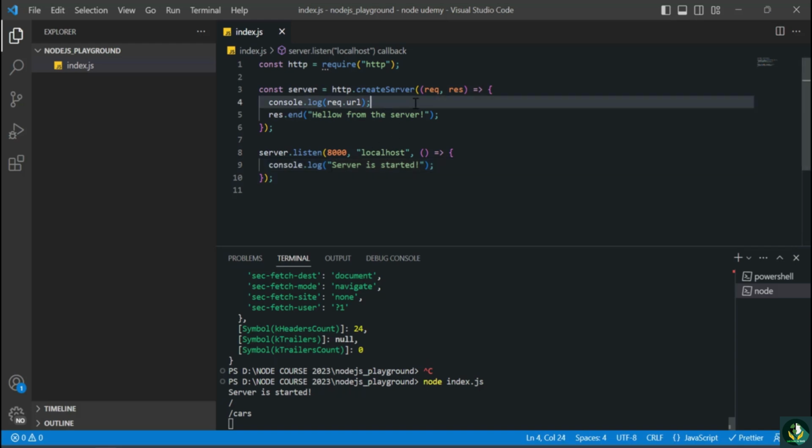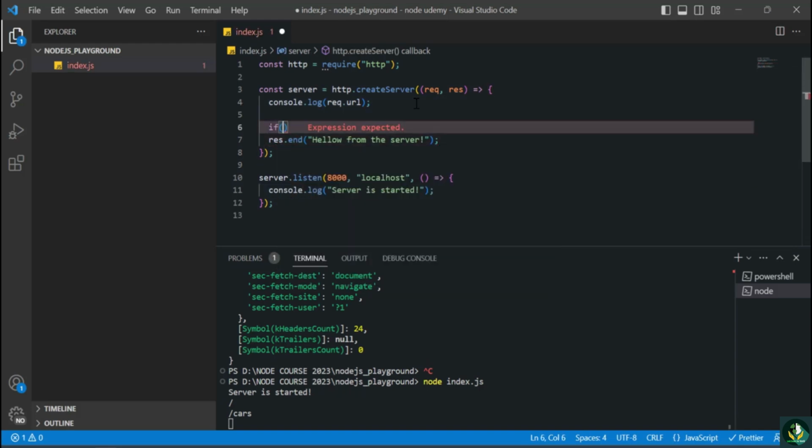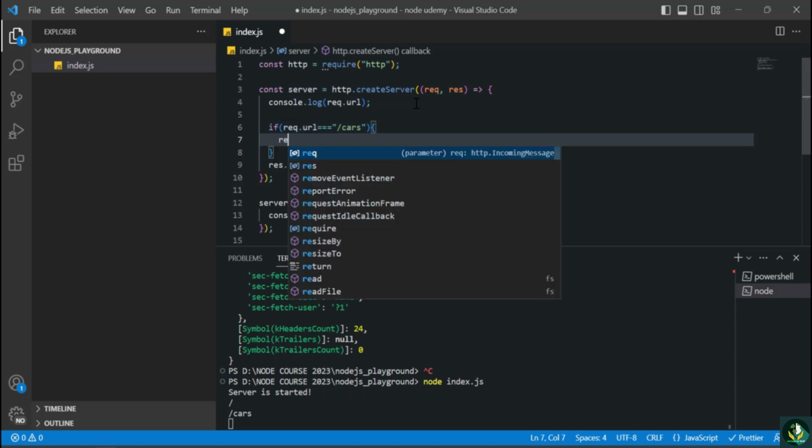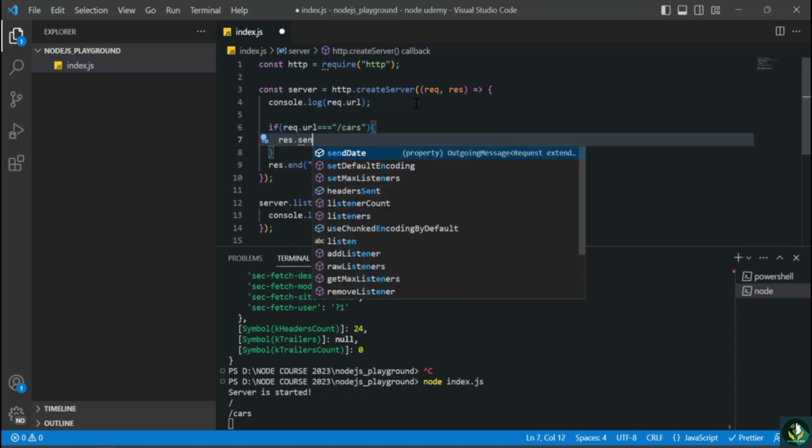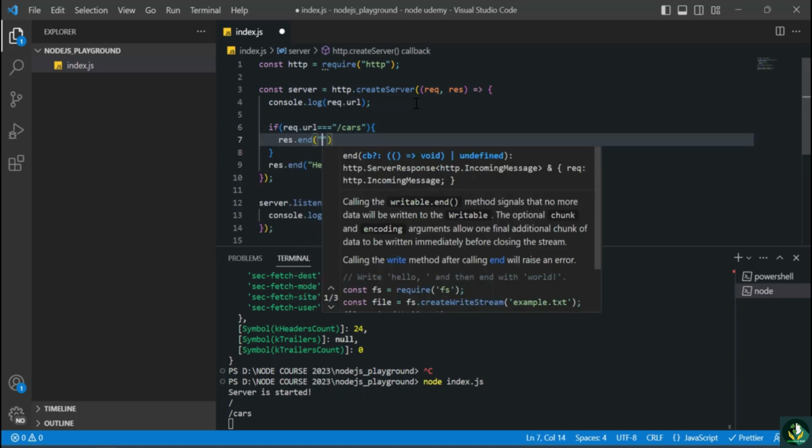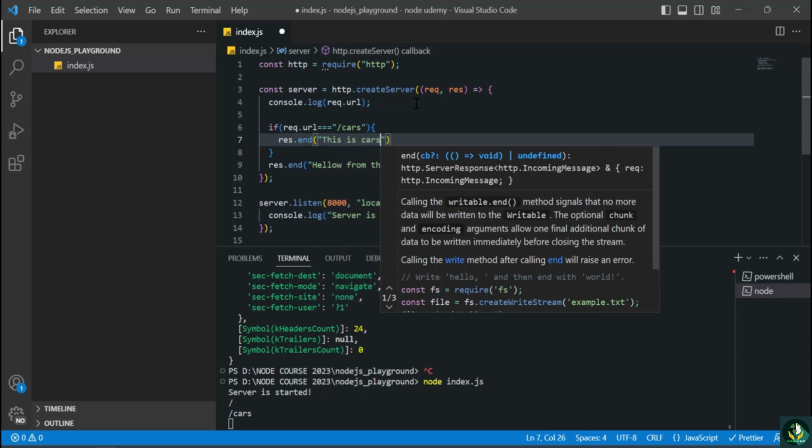So how can we do that? If request.url equals slash cars, if the user is going to slash cars, then we'll send res.end "this is cars", right?